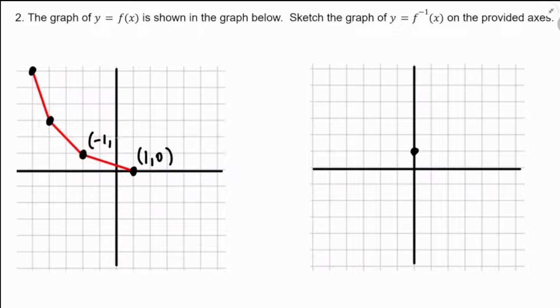That's -2 and +1. This is -4, 3. And this is -5, 5. No, -6. I must have miscounted. 1, 2, 3, 4, 5. No, -5 and +6. All right, so I need to pull out the point (1, -2), (3, -4), and then (6, -5). So 2, 4, 6, and then we would go down by 5.